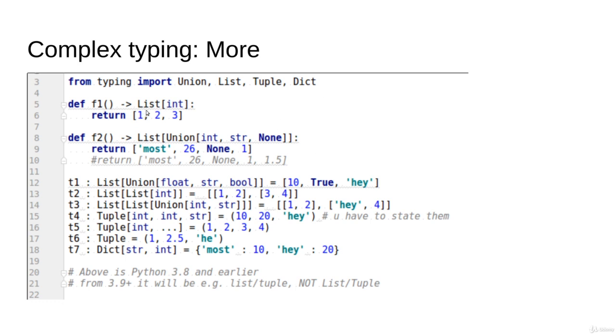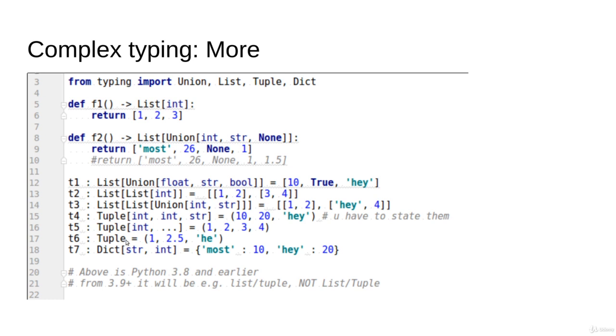This function is returning a list of integers. So you can refer that this is only returning a list. Now, it can be a list of anything. But what if I would like to be more specific that this is a list of int? I can say here list of int. In this function, I'm saying I'm returning a list that can be integer or string or None. Okay? So you are expected to return something like that. But you aren't expected to return something that has 1.5, which is a float.